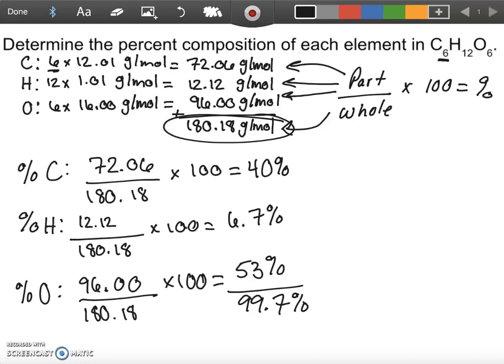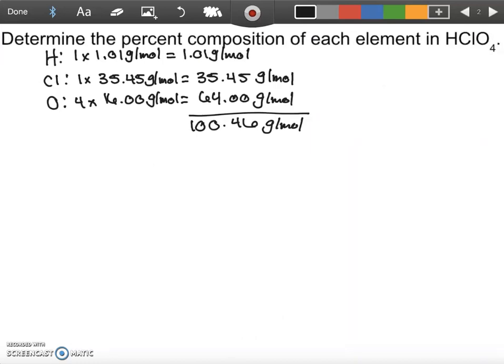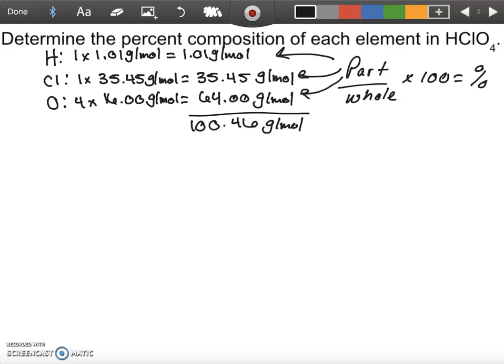Let's go over the next example. Again, very same idea, in fact, the exact same idea, except you need to calculate the molar mass first, and then we can go through and do the percentages. I've gone ahead and calculated the molar mass already because I assume you know how to do that. And just remember that it's always the part divided by the whole times 100, and that gets you the percent. Each of these elements' total weights are the part, and the molar mass is the whole. So let's go ahead and figure out hydrogen in this case.